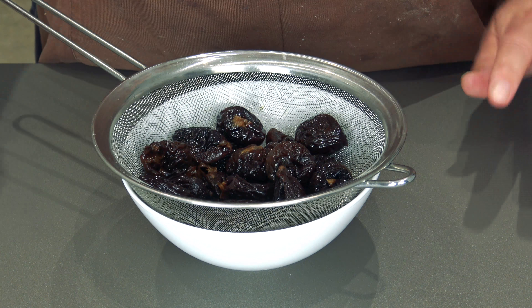Let it cool right down — let it cool really, really down. I'll get it out and we'll have a taste. This is the best bit. It smells divine. Oh, that is lovely — really, really lovely. I love brandy. It's gorgeous. You don't have to use brandy by the way — you can put anything in, like fruit juice or something like that. It'll work just the same. I love brandy. See you all later, bye.